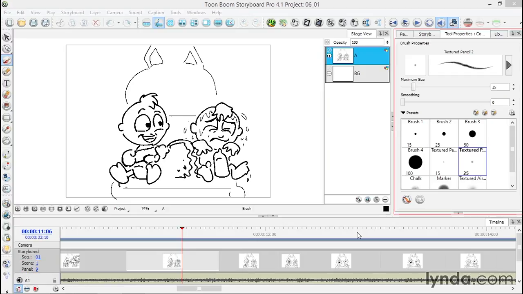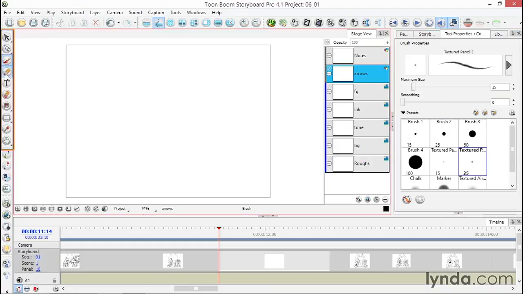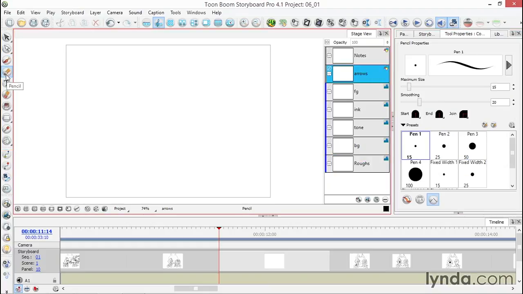But I'm actually going to open up a new panel right next to this. So as we start sketching, you can see what the lines look like. So when you first look at your drawing tools on the left, you'll see that there's a pencil, which is only used in vector layers. So notice if I go to a bitmap layer, the pencil disappears.